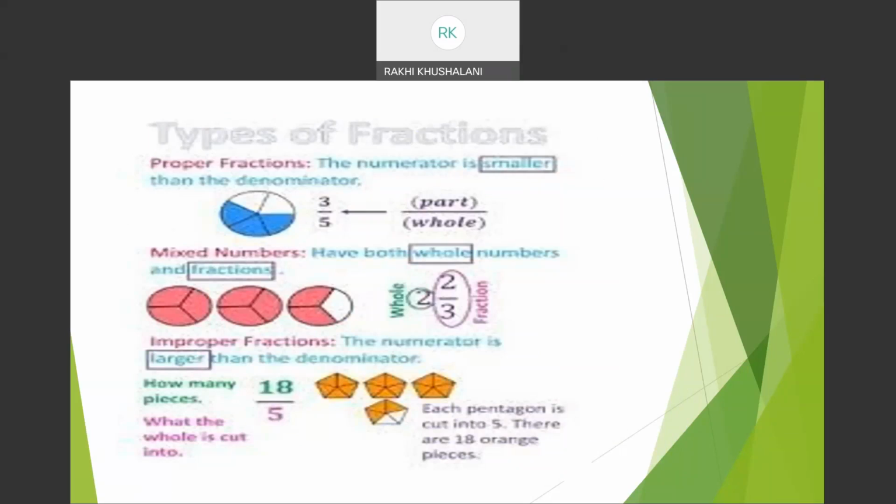A denominator is supposed to specify the number of pieces of one whole. So that's why it will only show 5 here. It cannot show 20, though I'm having 4 pentagons and I have made 20 pieces. The denominator cannot be written as 20. It has to be written as 5 because the denominator is supposed to represent only one whole. But the numerator represents the number of equal pieces you are talking about.